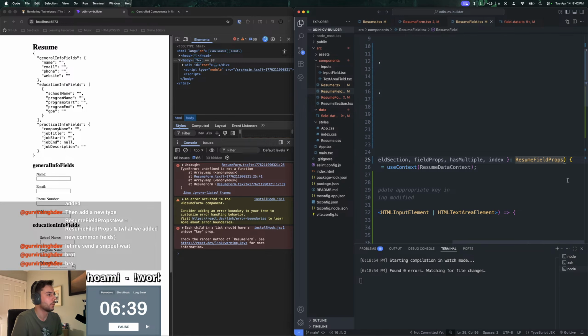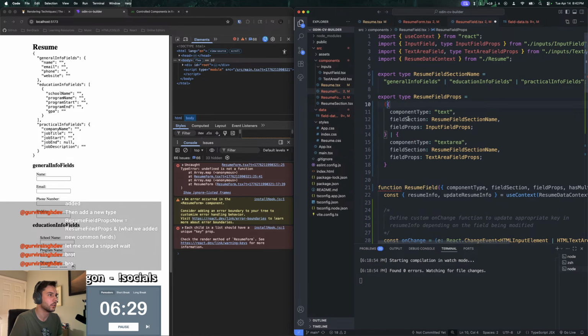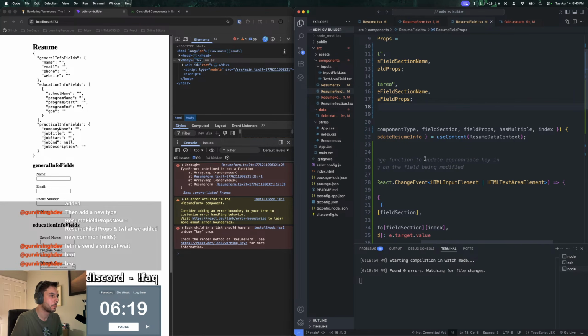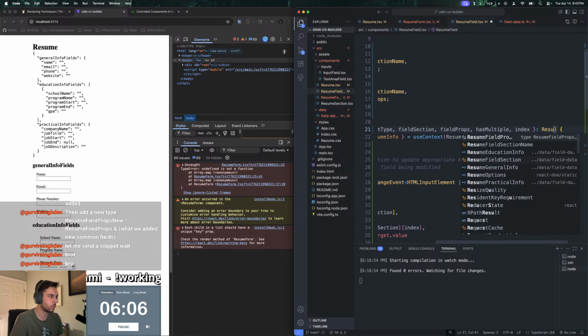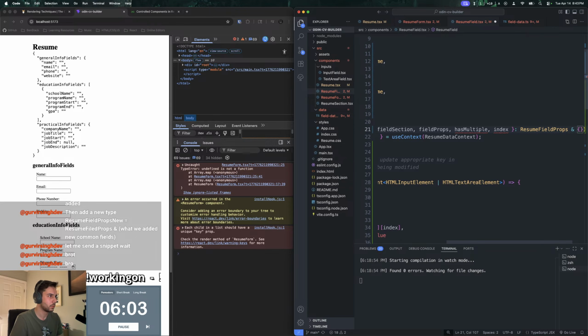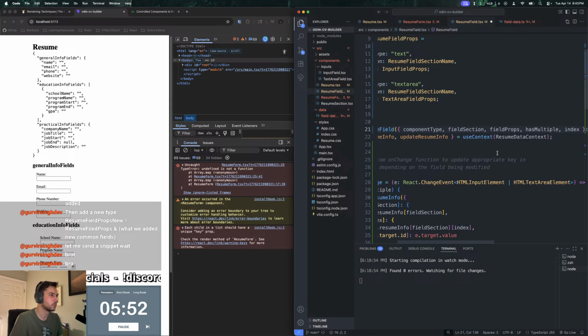You know what I can do? I wonder if I can do this. And then I get rid of this for now, because that's breaking stuff, but I'll add it back in, just in another way. And then I do something like this.